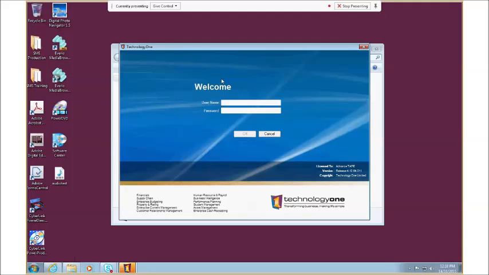The login screen opens. You will have been provided with a username, which is your first initial, followed by your surname. In this case, mine is D. Curtis. Your password will be password in lowercase for your first login. You will then be prompted to change your password to something you know. I would suggest you use your network login or other password that you know well. And then click OK.